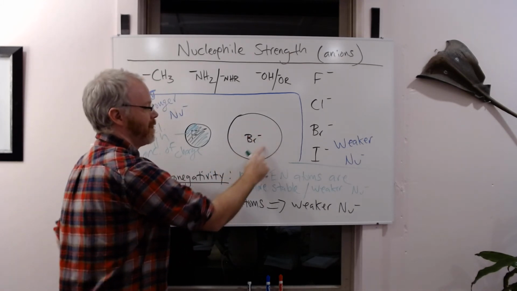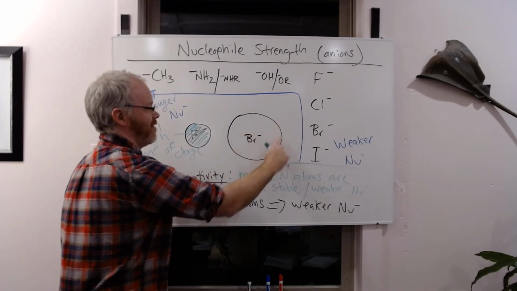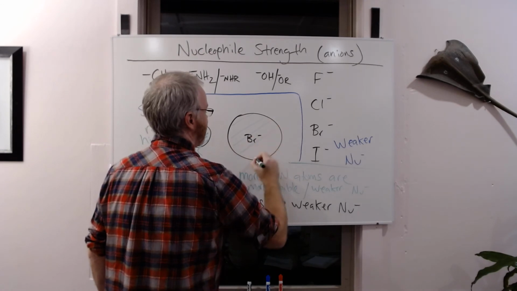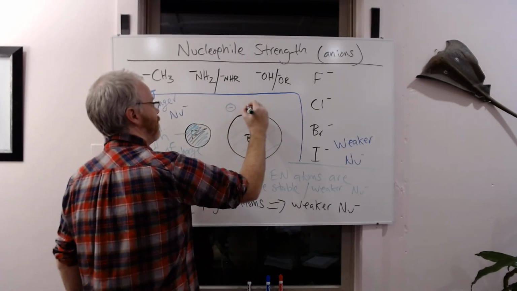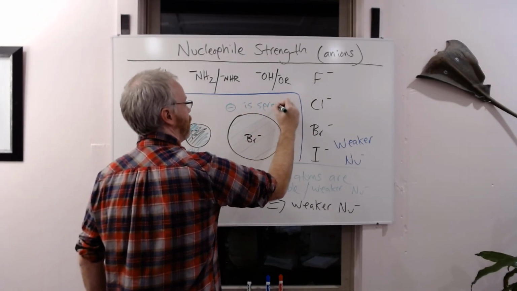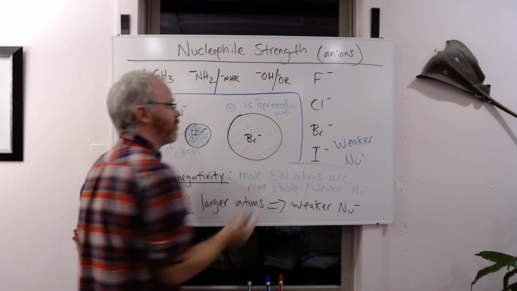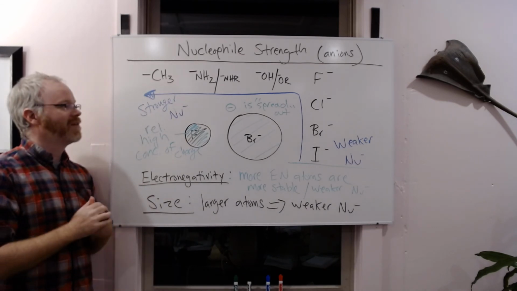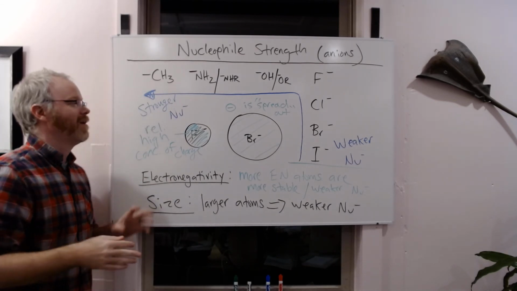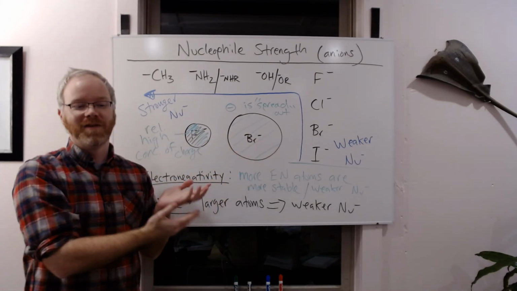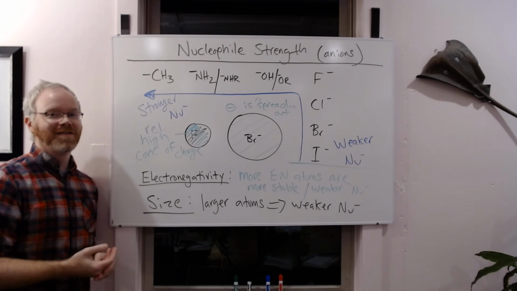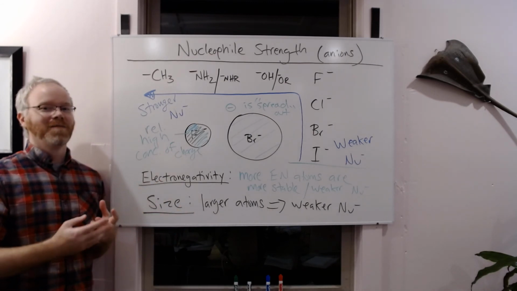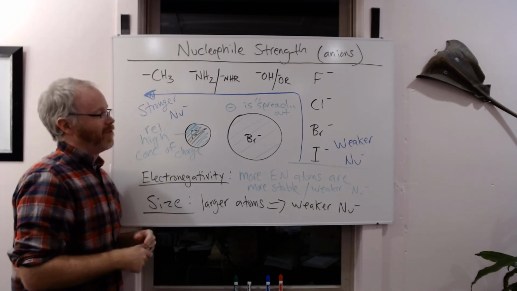Whereas bromine, still, it's the same -1 charge, but that electron is in a larger electron shell, and thus that extra negativity is a lot more spread out. Right, so the negative charge is more spread out there. And that's a real key thing in organic chemistry and charge stability. You can make a lot of predictions based on how spread out your electrons are, because the more we spread out those electrons, the more stable they are. This comes into play with a lot of explanations like inductive electron withdrawal and resonance. But in general, the more you can spread out the electrons in a system, whether it's charged or not, usually the more stable it's going to be.